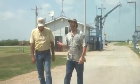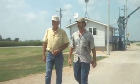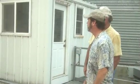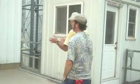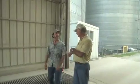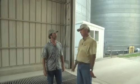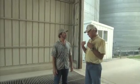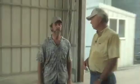Shall we? So we're following the path the truck's going to take when it comes into the elevator. We've got the preliminaries all done, and we're headed toward the dump pits. Okay, we're here at pit number 2. What happens now, Fred? Basically the farmer pulls up here, and this pit holds about 1,200 bushels. The pit employee will open his truck or wagon and dump it in this pit. After that, the control operator over there on the computer, depending on the grade of the grain that was phoned up here from the office, will put it on the computer and separate the grain into either of these silos where his quality is concerned.